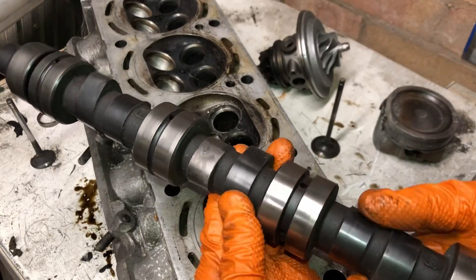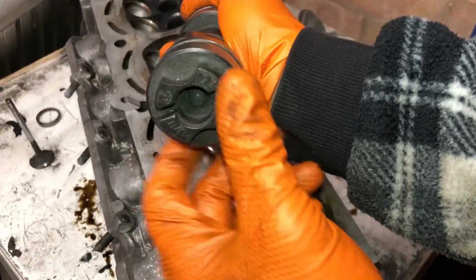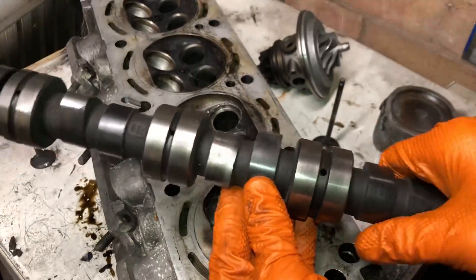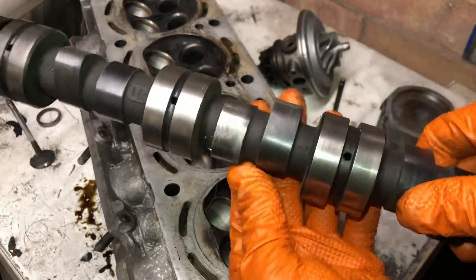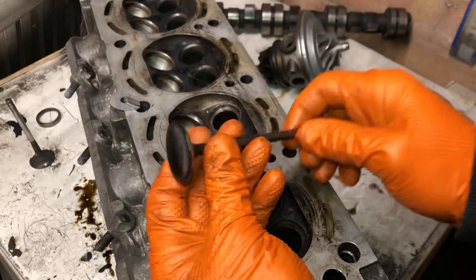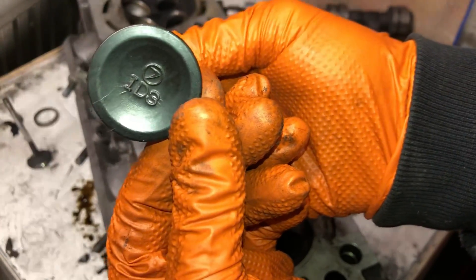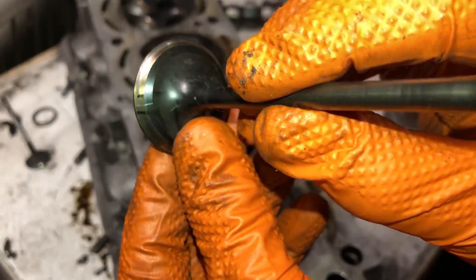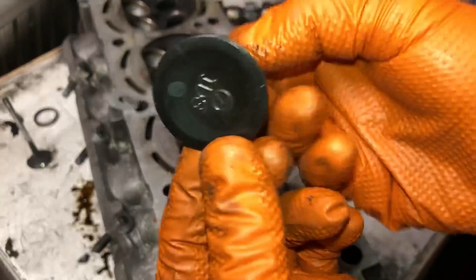This one is from the CVH engine — the RS Turbo — we didn't know this lobe had been running terribly. It's a Kent CVH 35 cam, a well-known cam we used to use back in the day, but they are absolutely terrible now as they're not hardened. You can see that lobe is non-existent — it was not opening the valve. Then this one is an inlet valve from the Subaru engine I built recently — an STi nitrided valve. During crack checking I spotted a nasty crack, and though the engine was running fine, it wouldn't have been long before it dropped the valve through the piston.